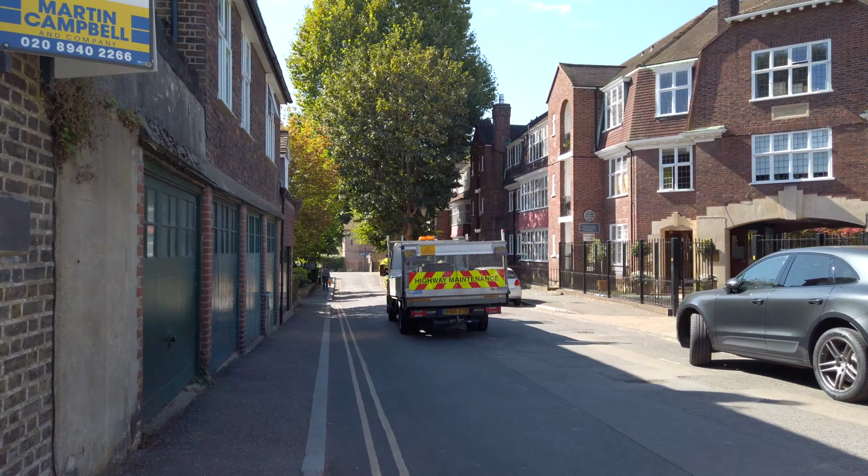So to get up onto the bridge, you can go up those stairs there. I'm just going to head under it and continue a little bit more along the river. It's so beautiful. Especially you can see all the Londoners out enjoying the sunshine. I think we're probably facing our last few days of warmth now as we get further into September, so everyone's definitely trying to make the most of it, soak it up as much as possible.